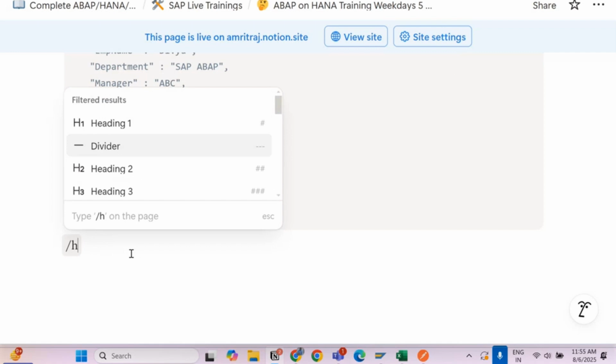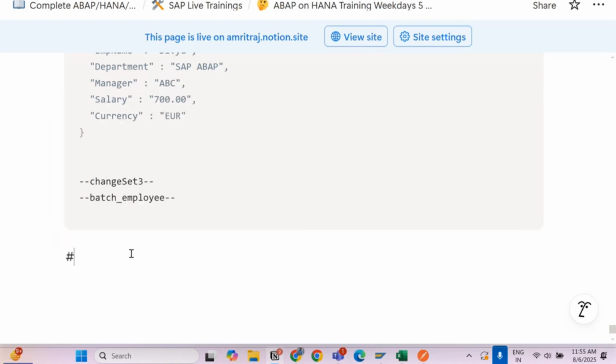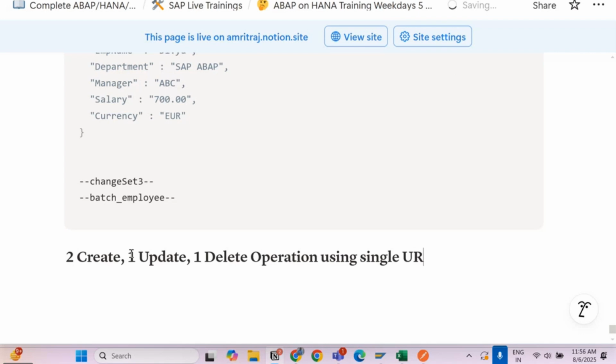So I'll give this label as two create, one update operation and one delete operation using single URI via batch.